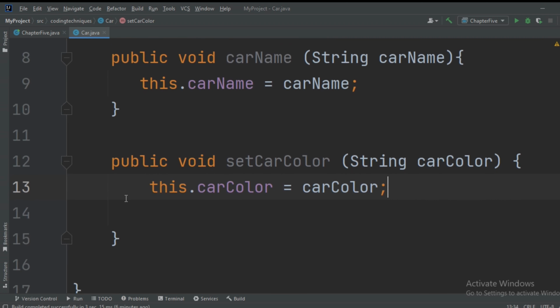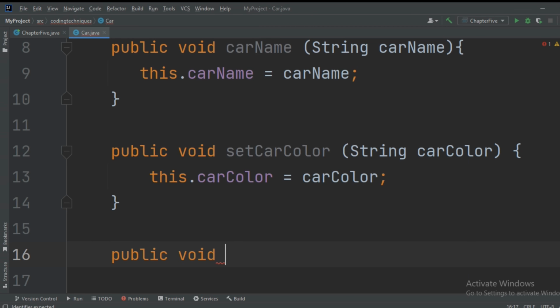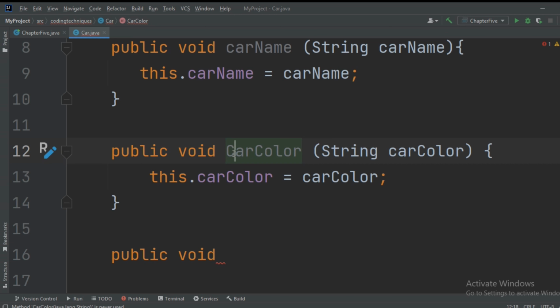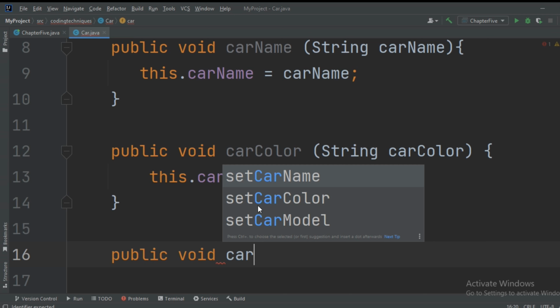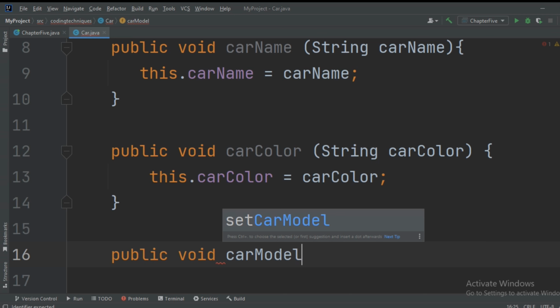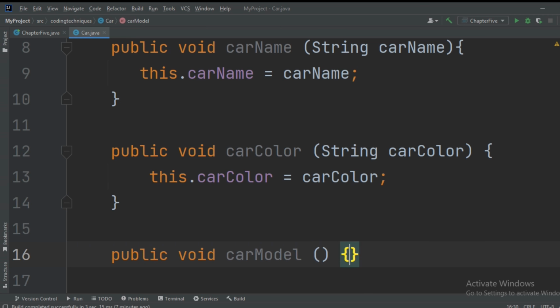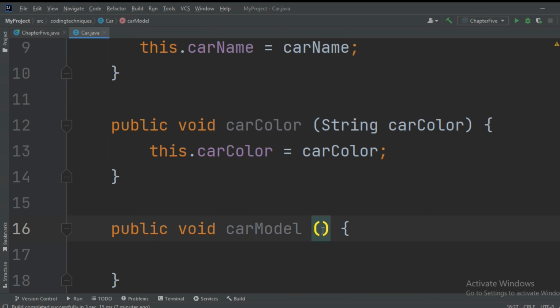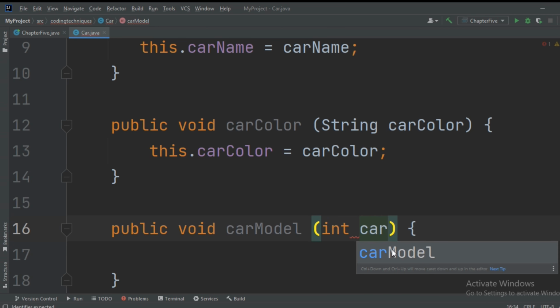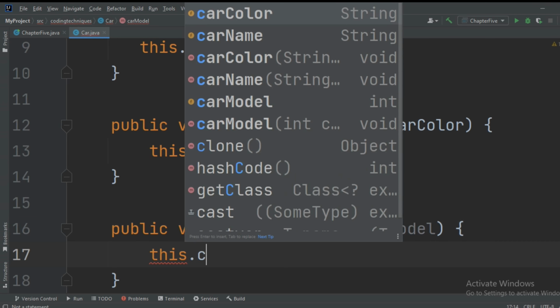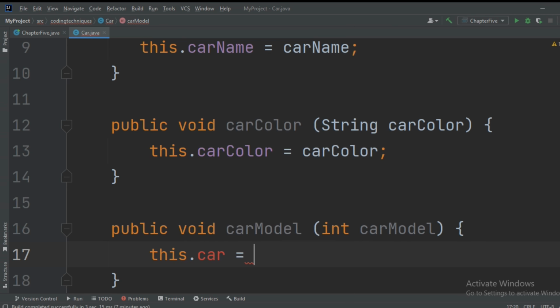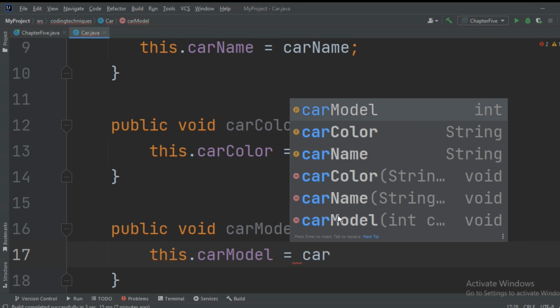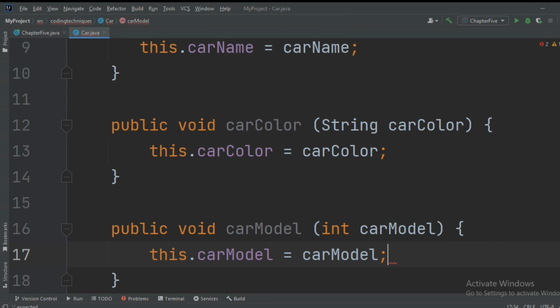It remains for our integer: public void carModel, integer carModel, this dot carModel equal to carModel.